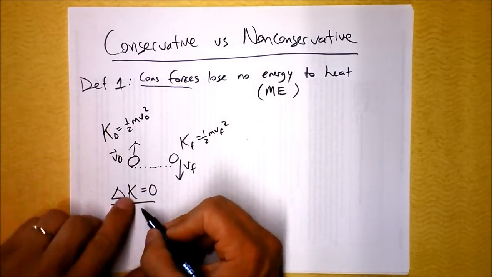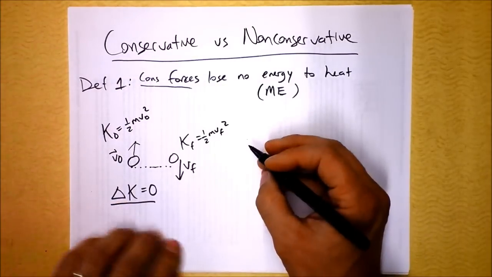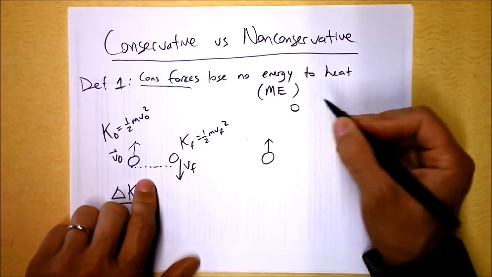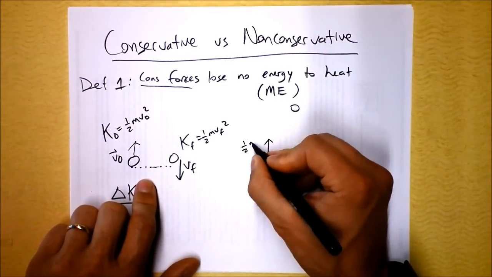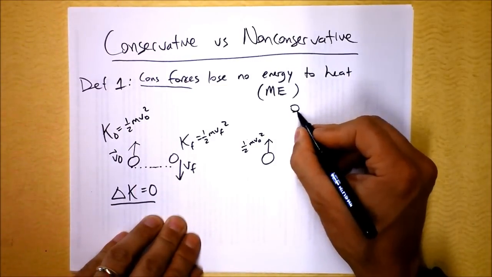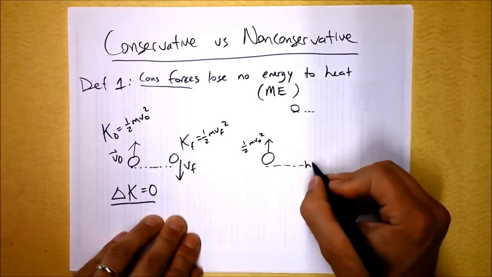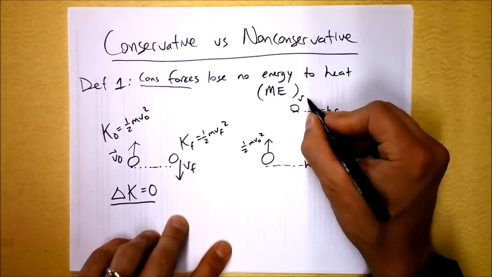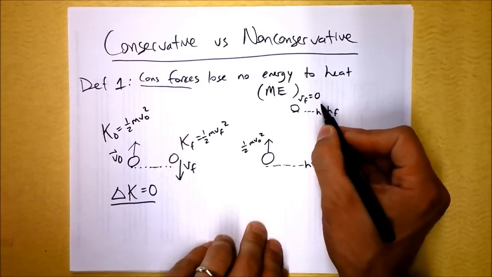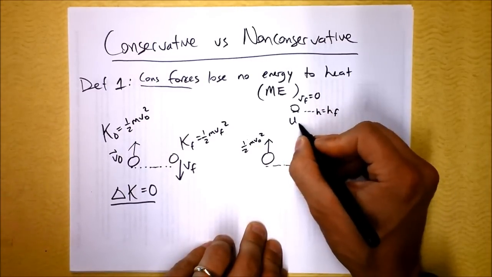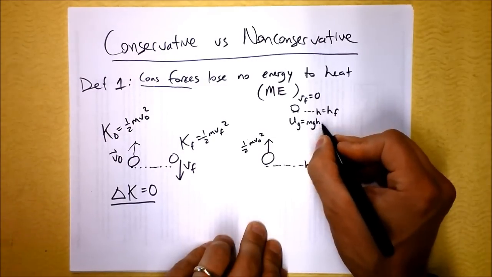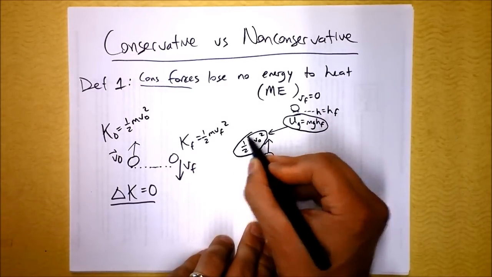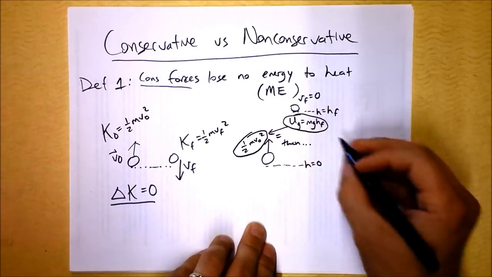Now, we don't even have to be this specific. We can still have a conservative force if we do change the kinetic energy. But we have to know, for instance, let's take this same situation, we have a bowling ball and we throw it upward and it reaches the top. A moment later, it reaches the top. So this energy here, 1/2 m v naught squared, has become what when it gets up to the top? At this height, let's say height is equal to 0 because that's our choice. Up here, we're going to say height is equal to h final. So v final equals 0. There's no kinetic energy. However, there is some potential energy, and the potential energy is gravitational, and it's equal to m times g times h final. So we've got potential here, and if this potential final is equal to that kinetic initial, then we've got a conservative force.